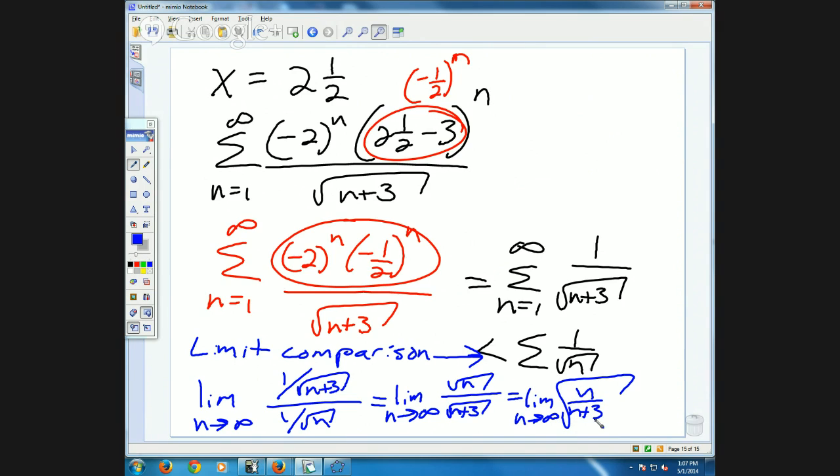What can you tell me about that? It's going to 1, yeah. The limit can actually even go in the square root. Okay, you're with me? We're good? The limit's 1 there? All right. What does the limit of 1 mean for the limit comparison test? Oh, it means that they both converge or they both diverge. Yeah, if it's a positive constant, that implies divergence.